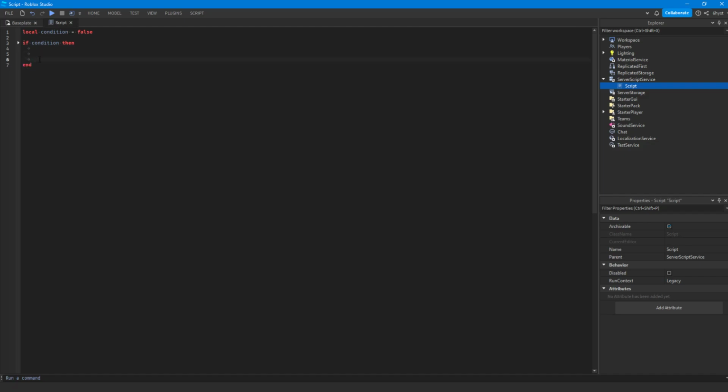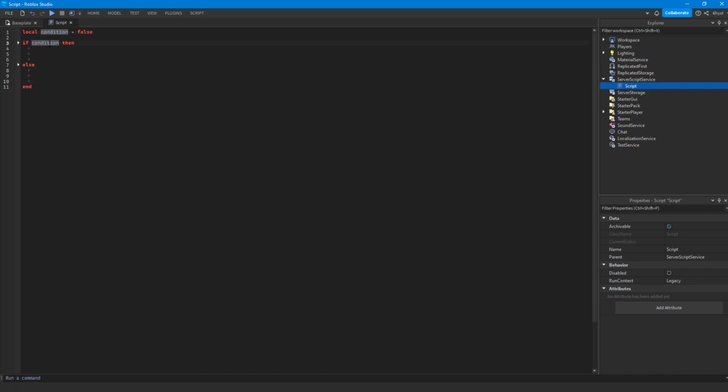We can also do an else. So what an else is, in case this condition fails, like this condition is false up here, then it'll go to the else, and it'll run whatever is inside the else, right? So it'll ignore this first part that's up here, and it'll go down to the else, and it'll run the code that's down here instead, right?